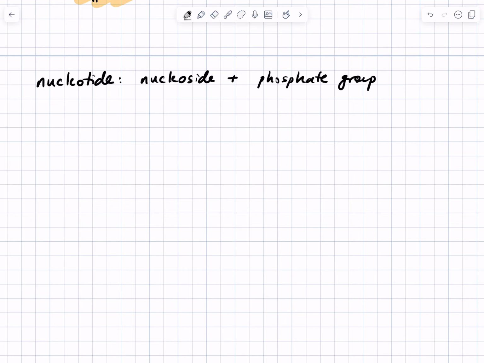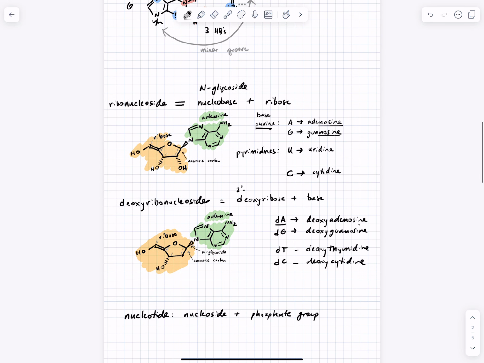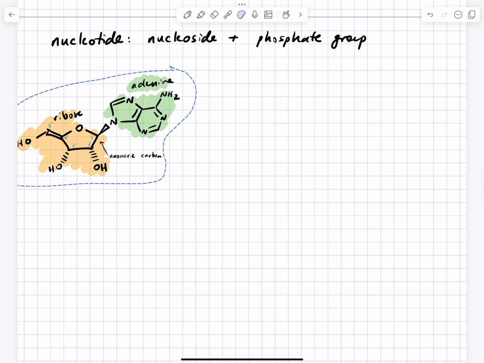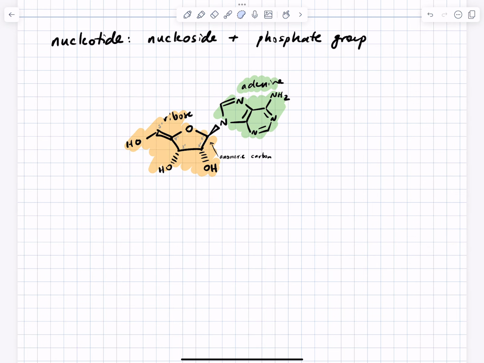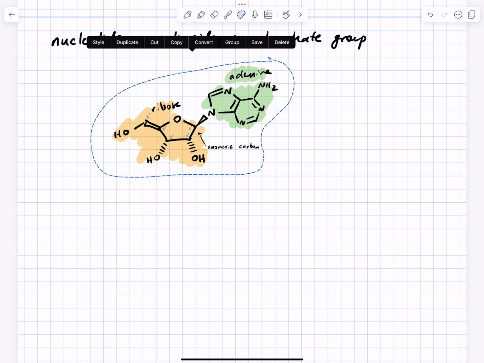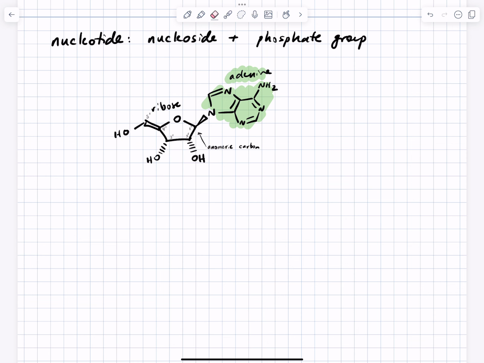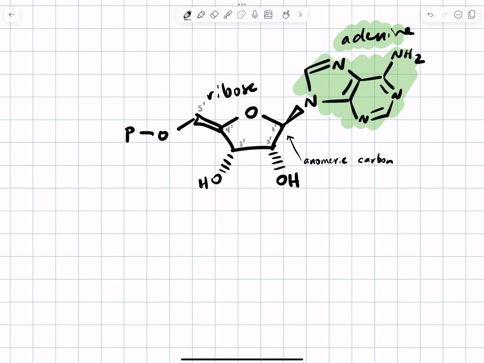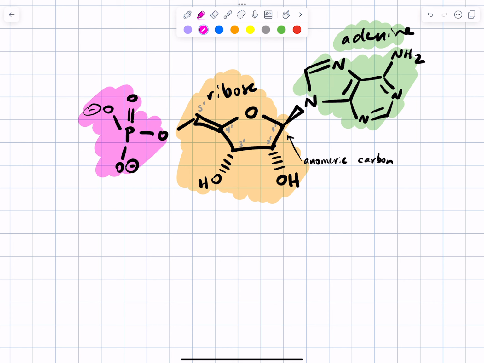So ribonucleotides include the nucleoside plus a phosphate group. If you look at the ribose ring, there are many places where you might consider attaching a phosphate group. And a lot of the different varieties are known. I'm only going to show you the most important ones where we attach the phosphate to the 5' hydroxyl group via a phosphodiester. So we'll erase the hydrogen on that 5' OH group, and we'll attach the phosphate. So again, this is our ribose ring, and then this is the phosphate group in pink.